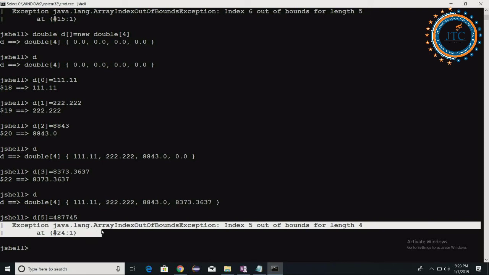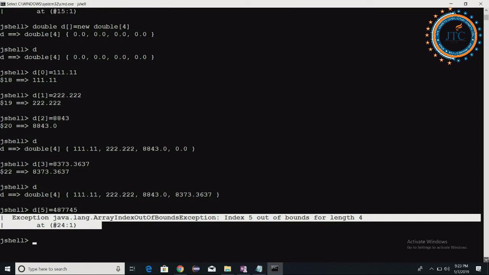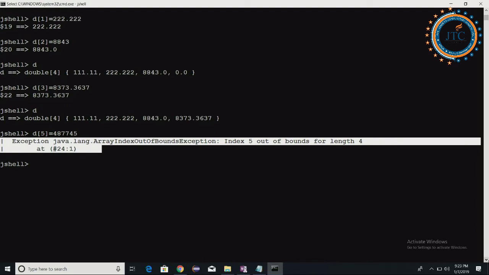What we are getting is the array index out of bounds exception, which means that even in the static array, or even inside the dynamic array, we will not be able to change the length of that particular array. We are not able to change the length of any sort of array. I hope it is clear to you.